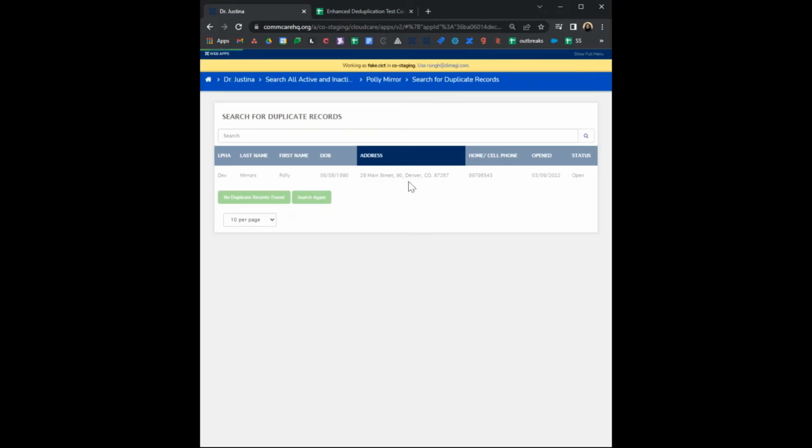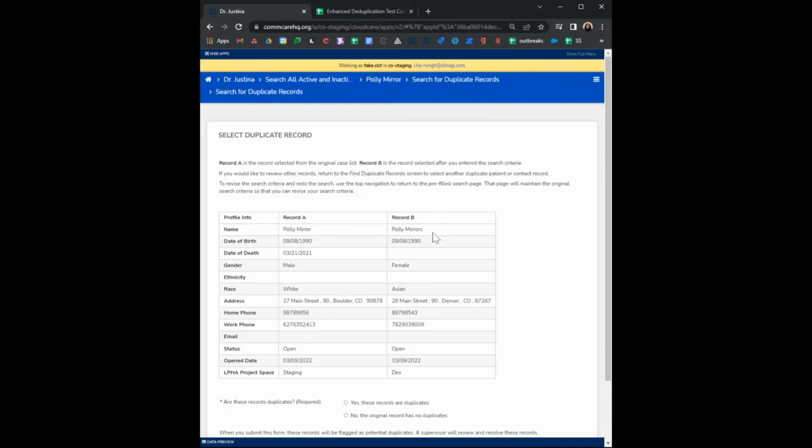So if I continue on, I'll be taken to a new form called Select Duplicate Record. Previously, you would be taken to the Identify Duplicate Record form. Now what you'll be able to see is the set of sort of profile information. You'll be able to use this information to determine if this is in fact a duplicate.